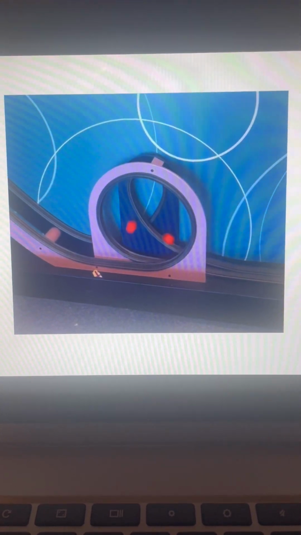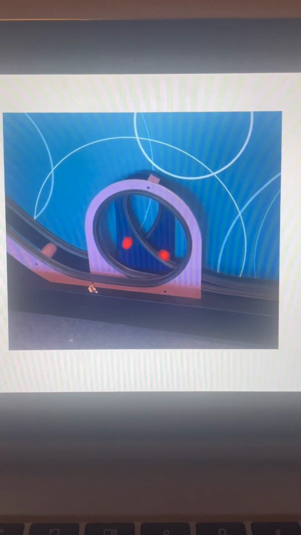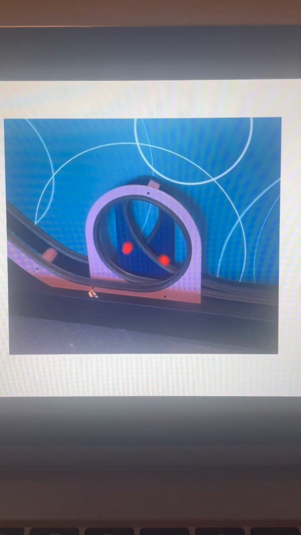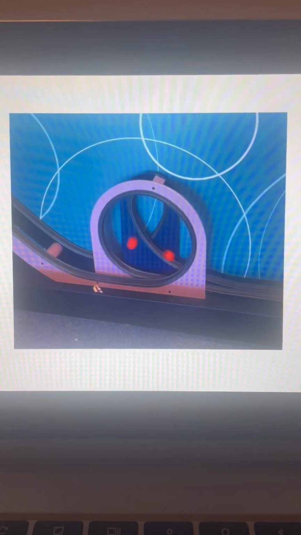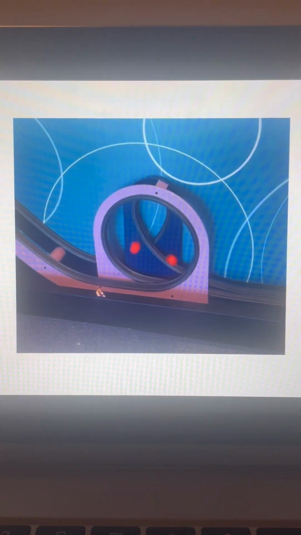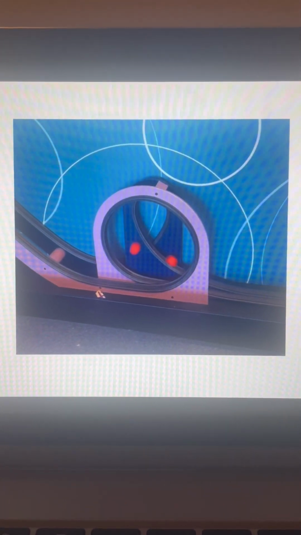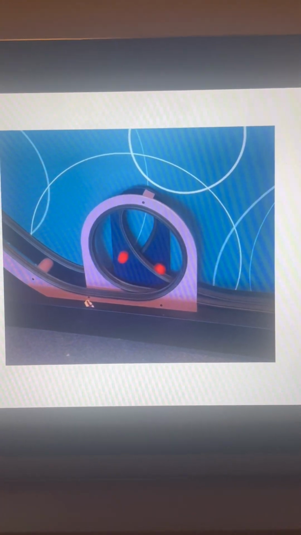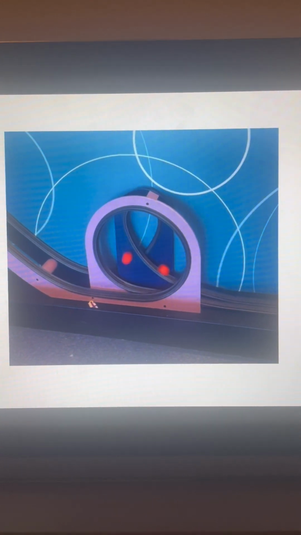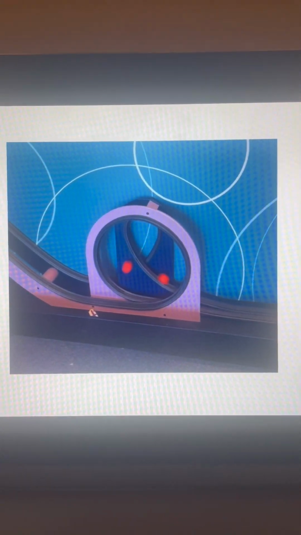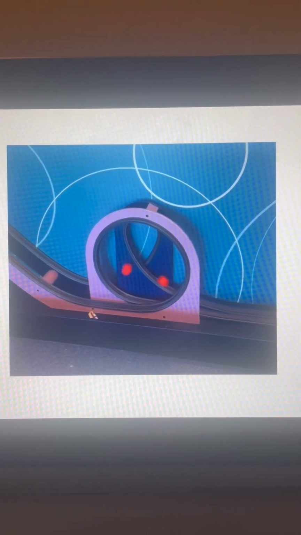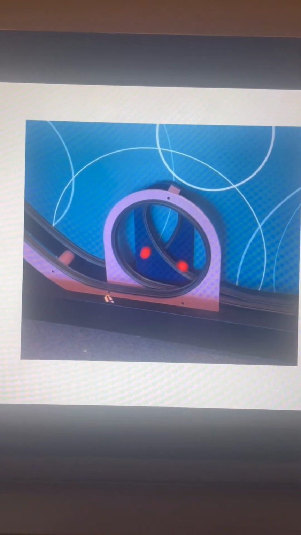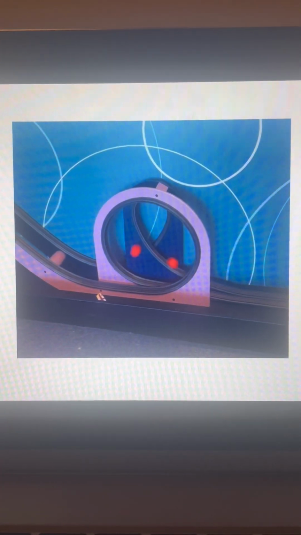This setup was very similar to our first one, where the loops have different sizes. The pink loop has a very large radius, while the blue one has a much smaller radius. This time, they're not perfect circles though, as the blue ramp is, I don't even know what shape that is, more of a teardrop, more of an ellipse. But the physics is still the same.